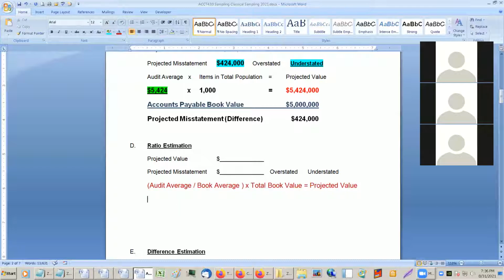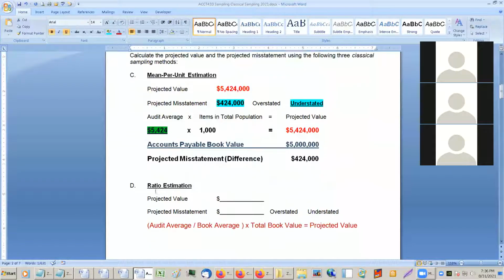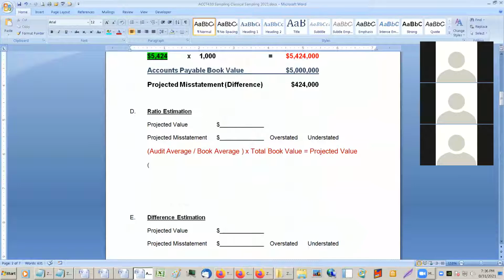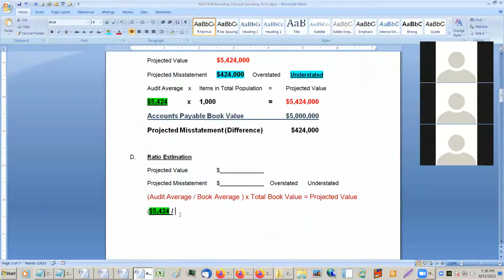Okay, so our audit average is this, times the total book value, which is 5 million.